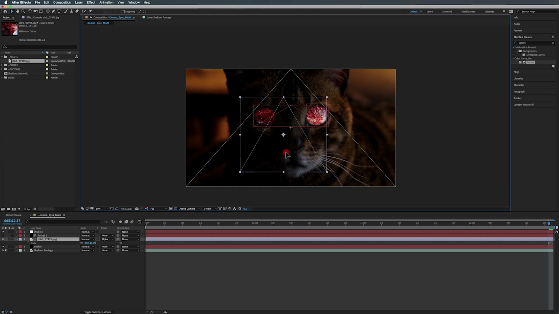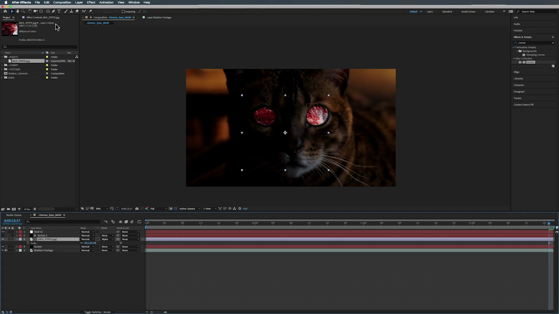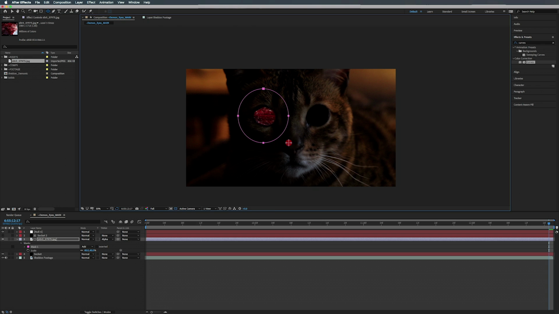on the left-hand side. So we're going to place that probably about there. That's a little too much on this side. So what we can actually do is select our meat pick and just make a mask over top of the one eye.